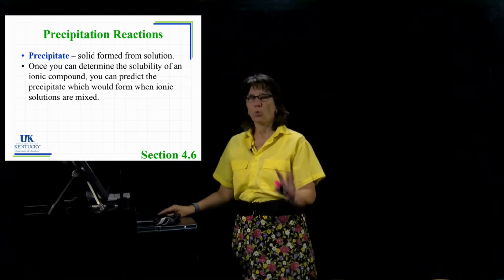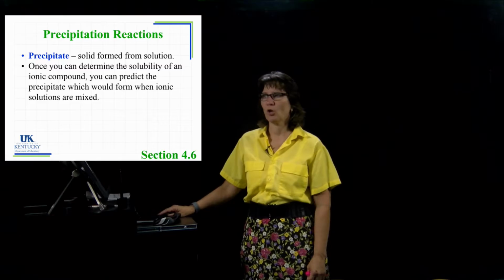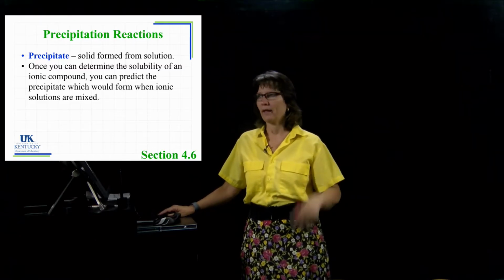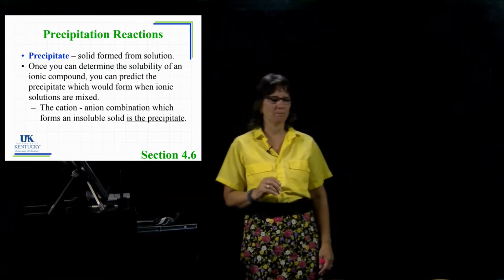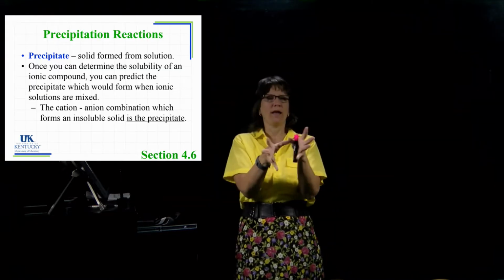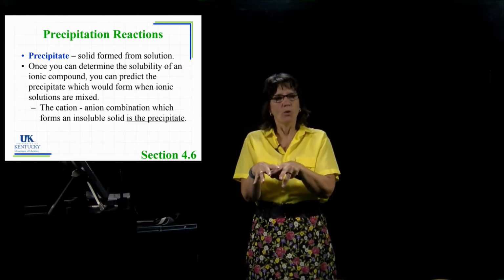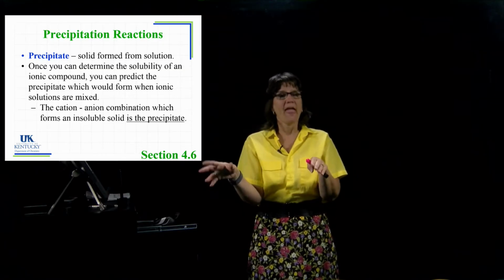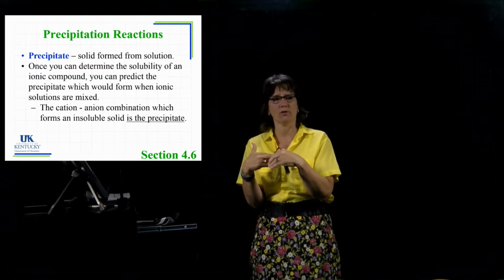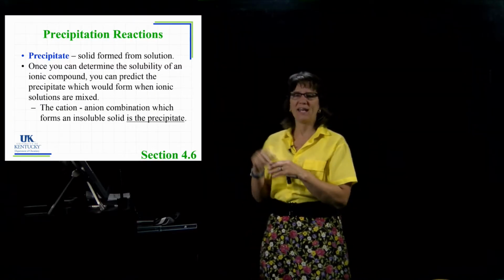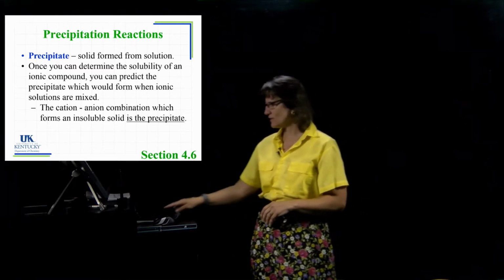Okay, so like I said, once you've determined the solubility rules of an ionic compound, you're going to be able to predict when and what ionic compound might come out of solution. So this is what you're going to be doing. You're going to take an ionic compound and another ionic compound. Both of them are aqueous solutions. And you're going to dump them together. What's going to happen is they're going to do a partner swap. And if one of those cation-anion combinations, after you swap partners, is insoluble, that is what's going to be the precipitate. And that's what we need to know, those solubility rules. We have to be able to see what's insoluble.